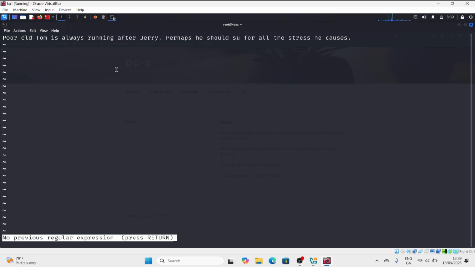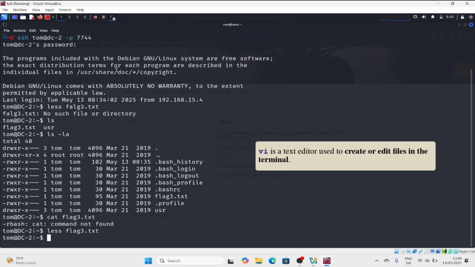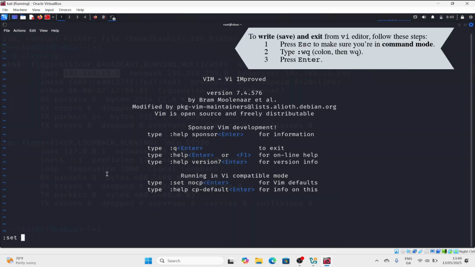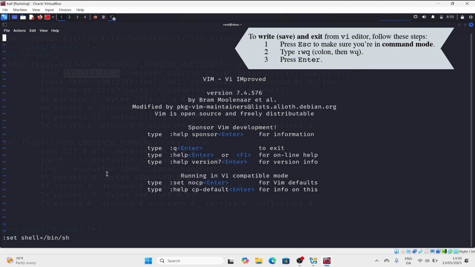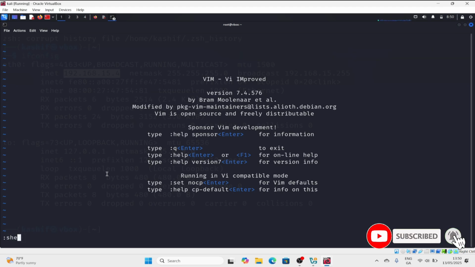To exit from less, you simply press Q. Now I'm using the vi editor to make any necessary changes. Just run the shell.